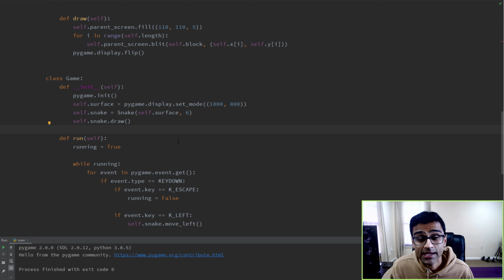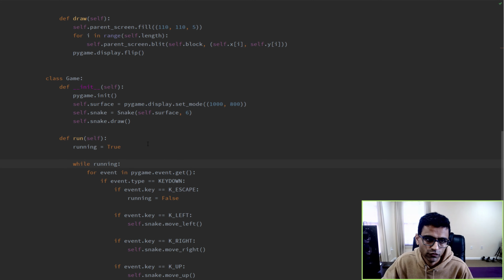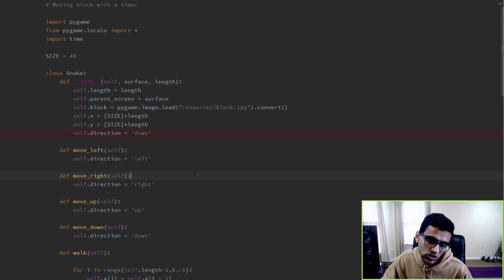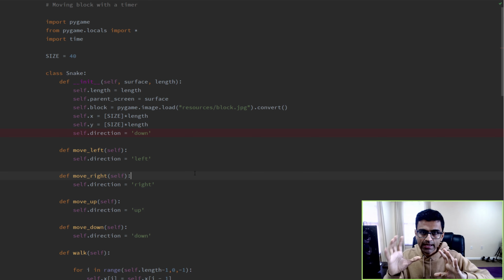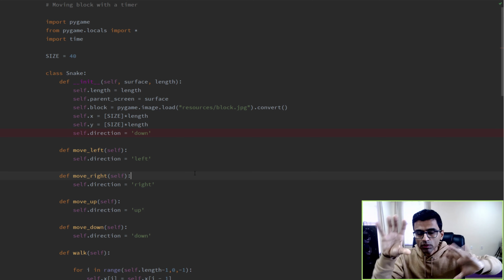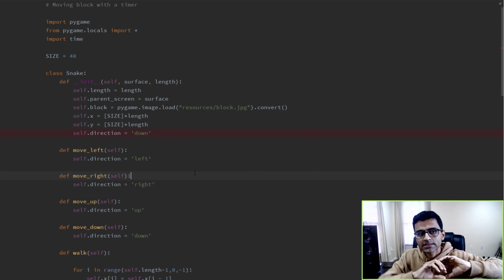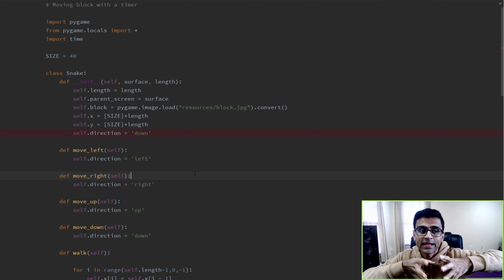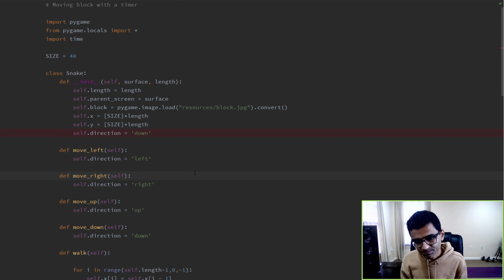Now that my snake is kind of ready, I want to now draw the apple. The purpose of the game is the snake eating an apple. The apple goes at a random position, and as the snake eats the apple, the length of the snake will increase. If you're not sure about this, I have all the source code in the video description below. Just take the final version of the source code and try to run and play the game so you get an idea.